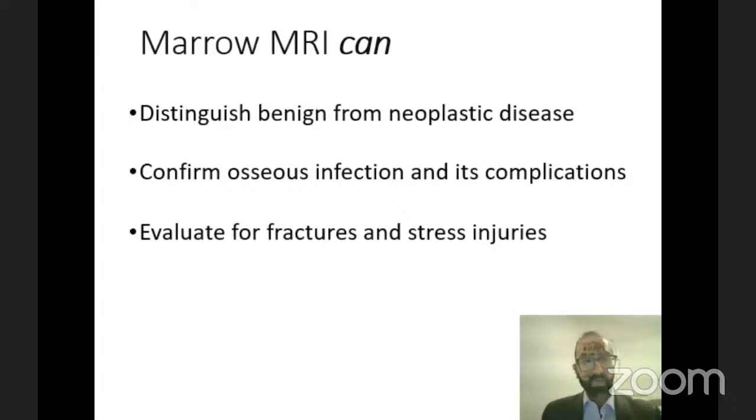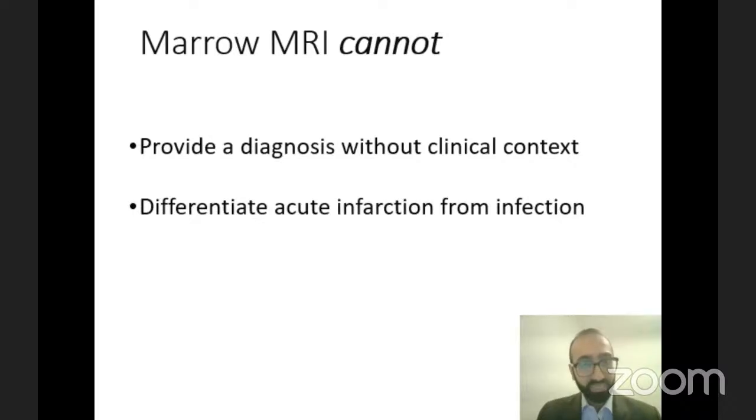And MRI cannot provide a diagnosis without a clinical context. That's very important. And hopefully that case of transient bone marrow edema has emphasized that. We cannot also differentiate osteonecrosis from infection. There's a lot of literature out there, but at least that is my position and that of my colleagues. It's very difficult for us alone to differentiate infarction from infection.